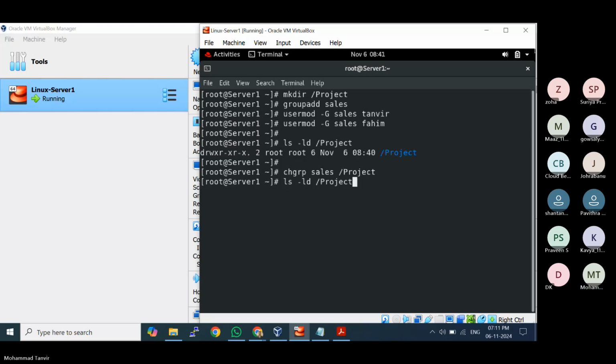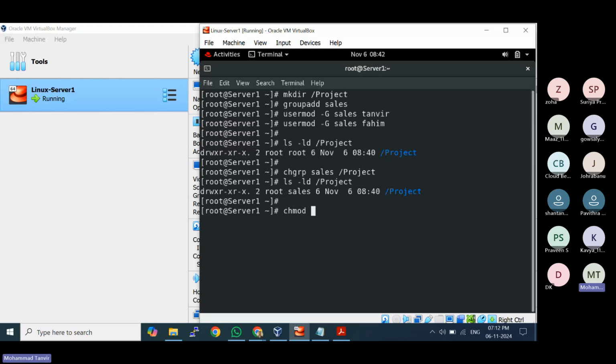Now you see. So chgrp is used to change the group owner, and if you want to change the owner of any file or folder, then you will use chown, then username and folder name or file name. Okay. So if the same file is handed over to someone else to work, then we change the ownership, and whatever permission earlier was given to the previous owner, the same will be given to the new owner.